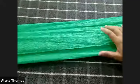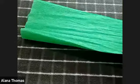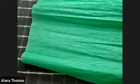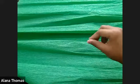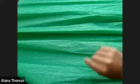All right, guys, so let's start. All of you take your green paper. I don't have that kind of paper. You don't have crepe paper? That is fine. You can use A4 sheet. Thin A4 sheets, okay? Very thin A4 sheets. That's okay, Neha. If you don't have, you can use thin A4 sheets, the white paper, the white A4 sheet, right? They'll be very thin. It's totally fine.